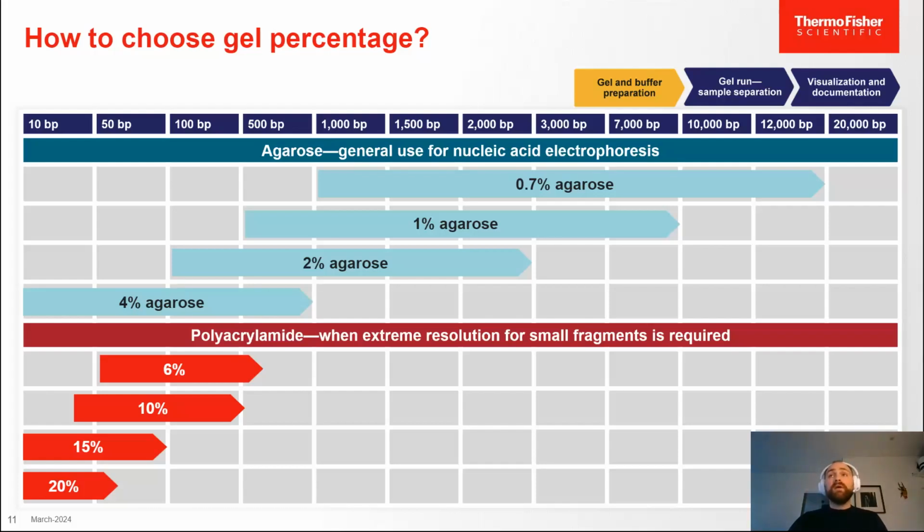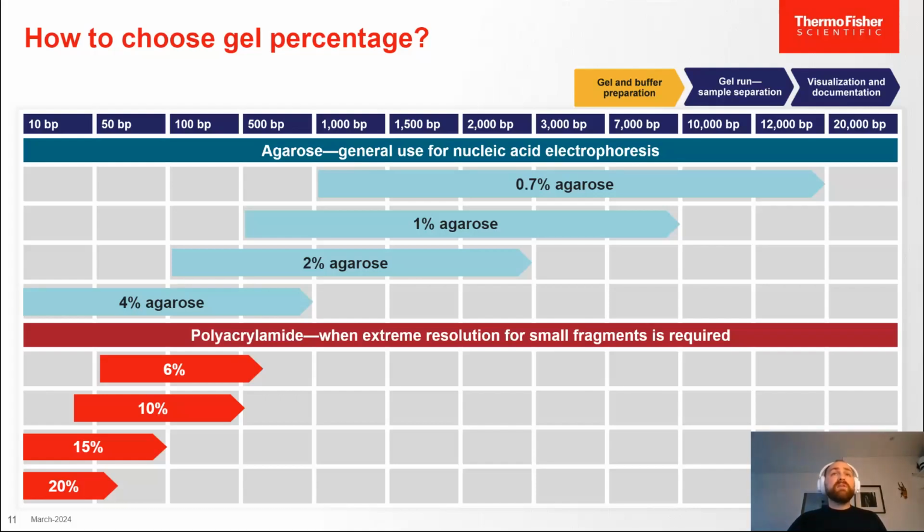agarose percentages here. And naturally, the less dense the matrix, meaning the less agarose you have in your gel, the higher the separation, the bigger the fragment that you can separate. You just have to consider that if you have small fragments, a 0.7% gel is not going to be very effective at separating them, because they will just appear as a singular blob or a smear for you.